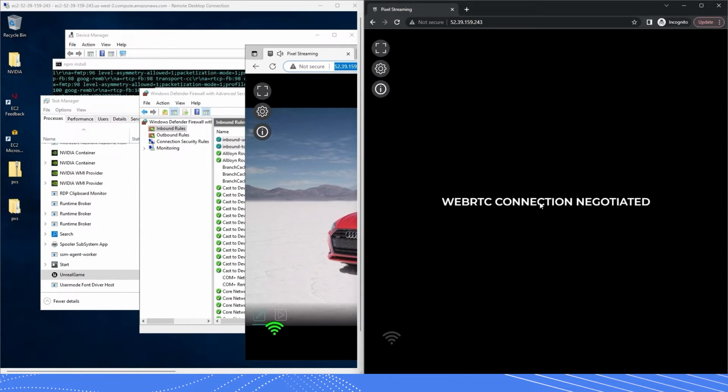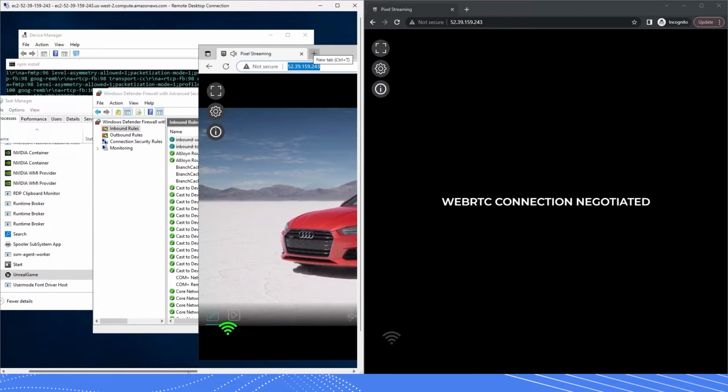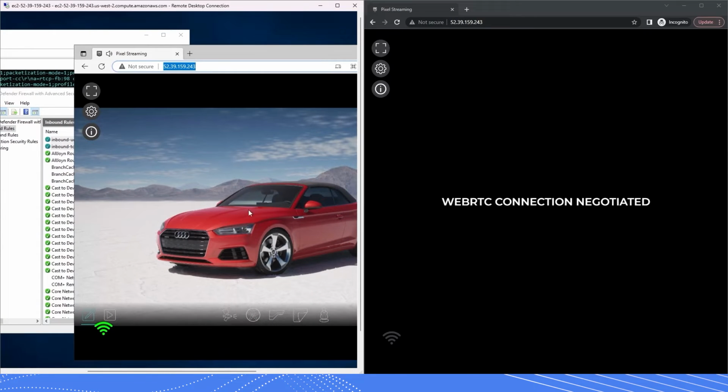And I wait, and it gets hung up. This is something else that may happen to you while trying to pixel stream over the internet: you could get hung up on this screen. And the reason why this commonly occurs is because a TURN server, which is sort of a middleman, is actually necessary to negotiate the connection between your EC2 instance and the browser that you're trying to stream from. Because you can see that pixel streaming is working locally here, but when I try to connect to that same instance from Dallas, it doesn't work.